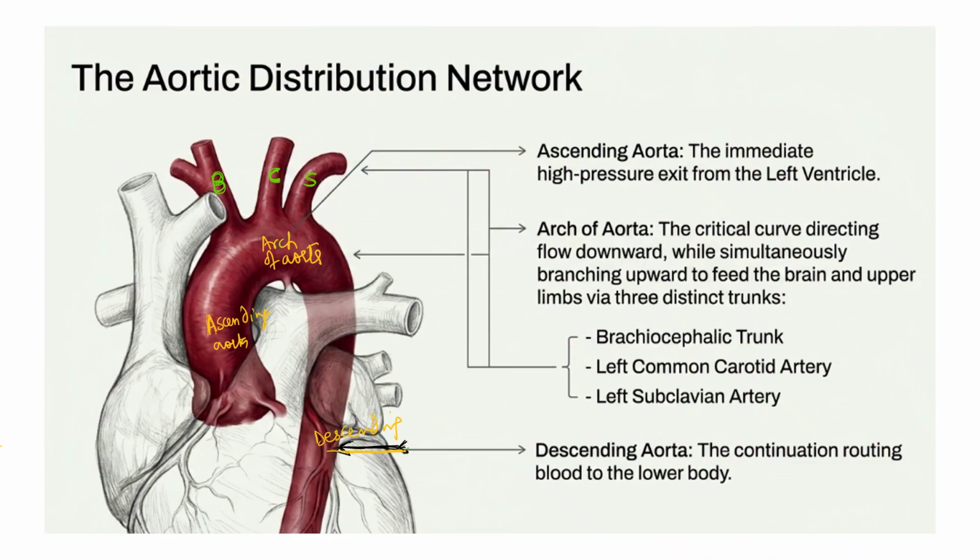The aorta has three parts. One is your ascending aorta, which is going up. This is the arch of aorta, and this is coming down from the heart on the dorsal side. We say dorsal aorta.